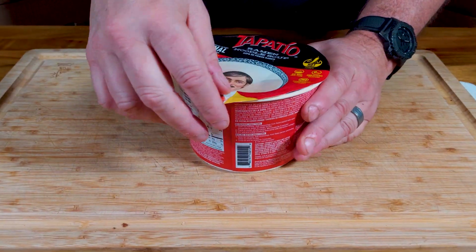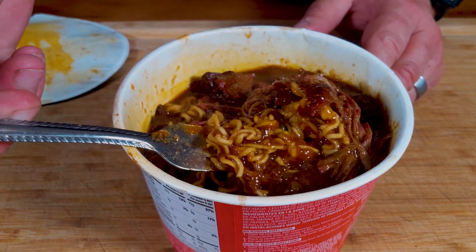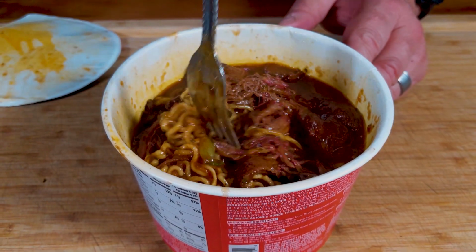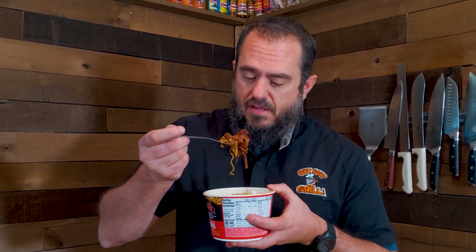All right, it's been a few minutes and this is what we got. I don't know about you, but that looks damn good. All right, we got to bite into this. This thing smells great. I'm excited. Get some of that shredded meat. It's freaking hot.